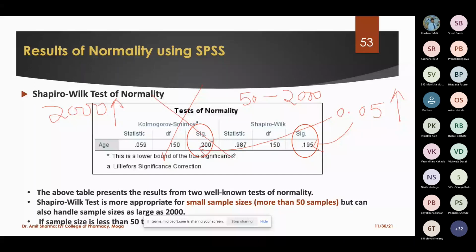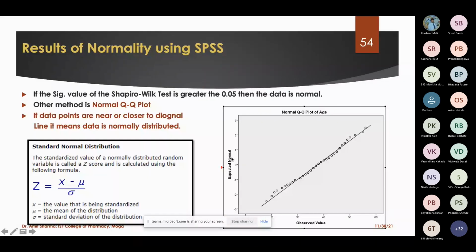Clear? So we are going to get two plots. One we call the QQ plot, and you can see a straight line. If all the data points are close to the diagonal line, it represents that your data is normal. Clear? And this is the equation we call the Z test.